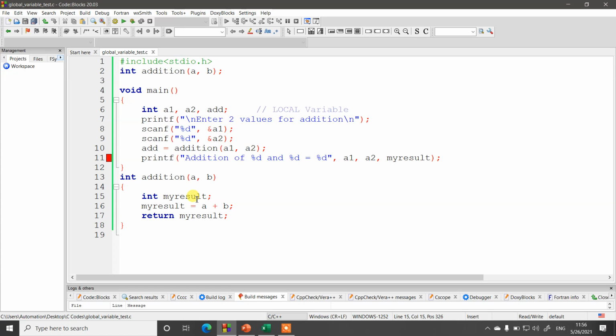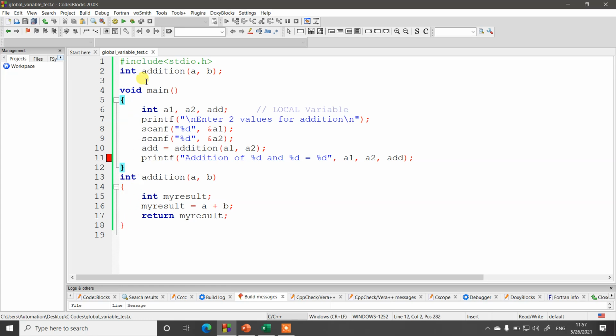Now, when you want to have a function with global variables, the global variable can be accessed in the main program as well as in this function. So if you are using global variables, then probably you don't need to return any value from the function, because in that case you can simply write the result in global variables and access it over here. Now, what is a global variable and how to define it? Any variable in C which is not written between these curly brackets is a global variable.